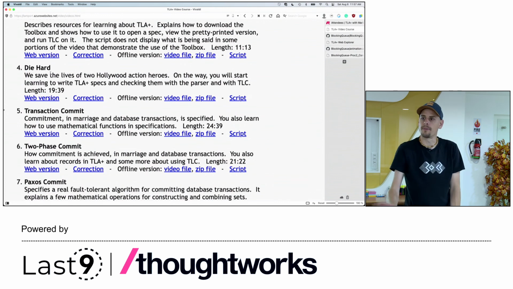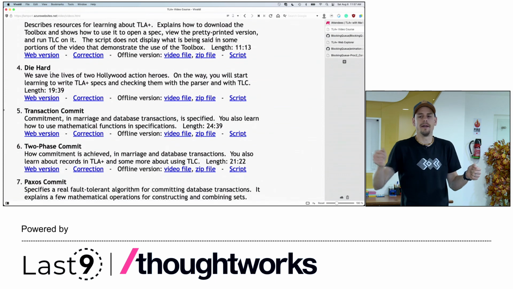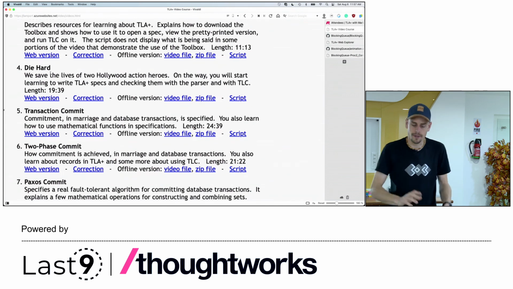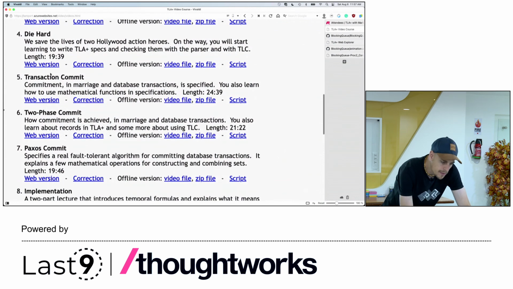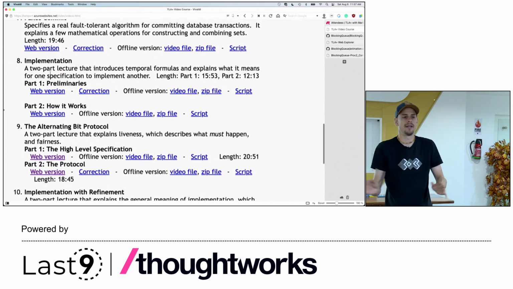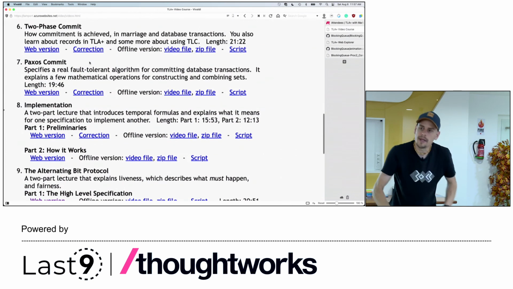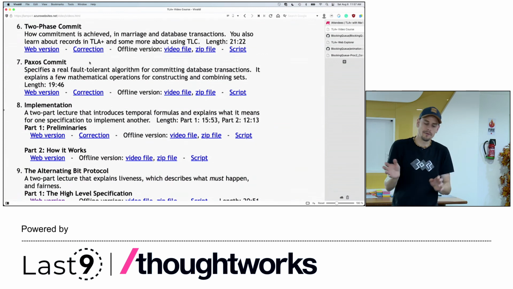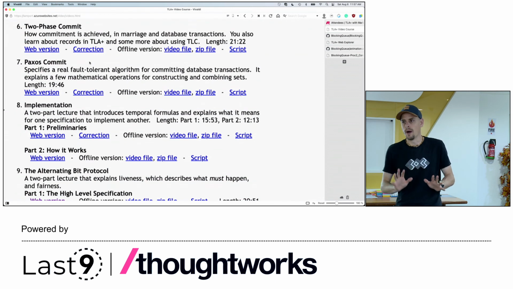Die Hard, that's from the movie. You have 3-gallon jug, 5-gallon jug, and the 5-gallon jug has to hold 4 gallons to defuse a bomb, right? He uses TLA+ to solve this problem. A few preliminaries, and then he studies transaction commit, two-phase commit, Paxos, plus the alternating bit protocol. Every recording takes usually like 20 to 30 minutes. But this is kind of like only video time. If you watch this, you will have to pause, you will have to rewind, you will have to do the exercises. So every video likely translates into a few hours.